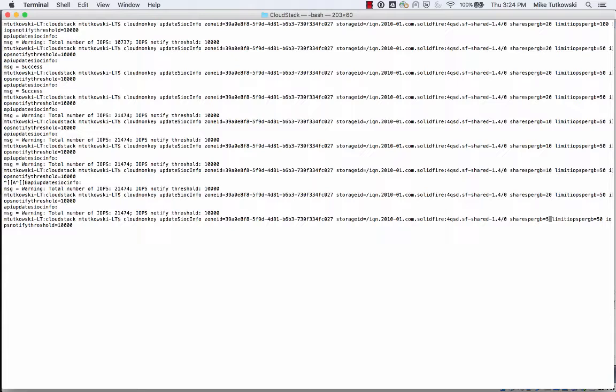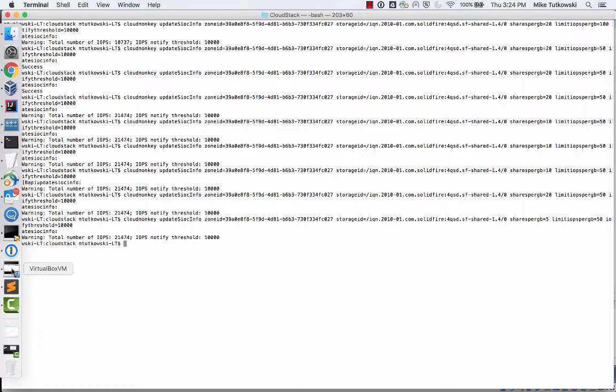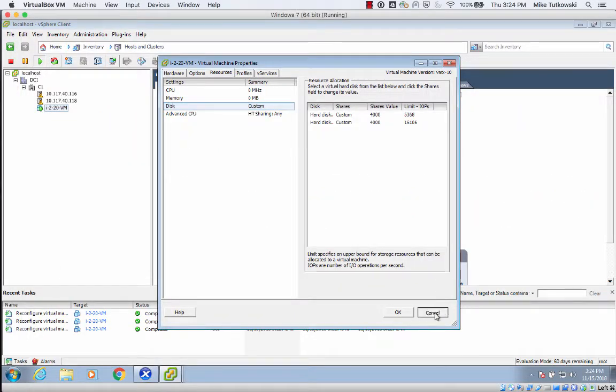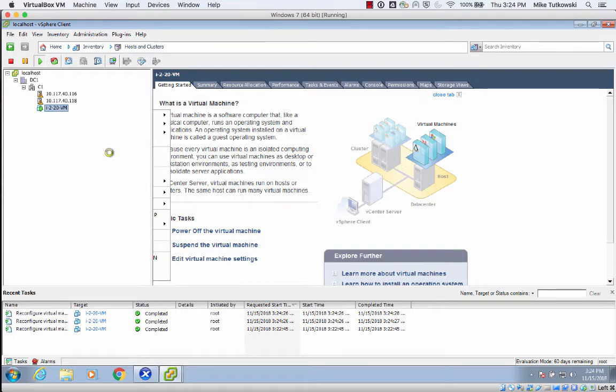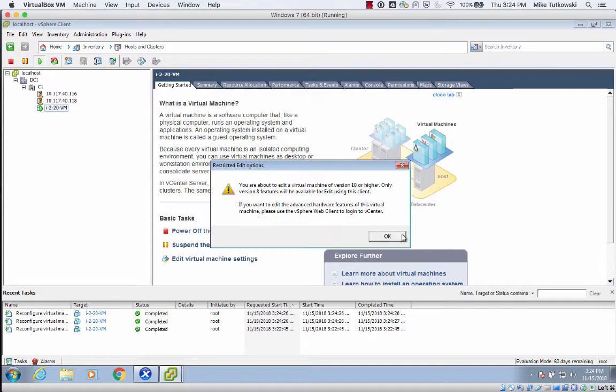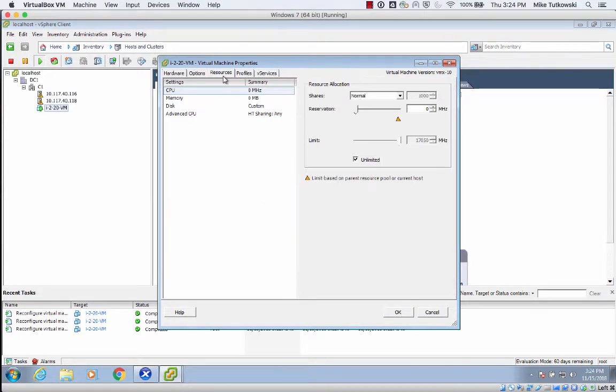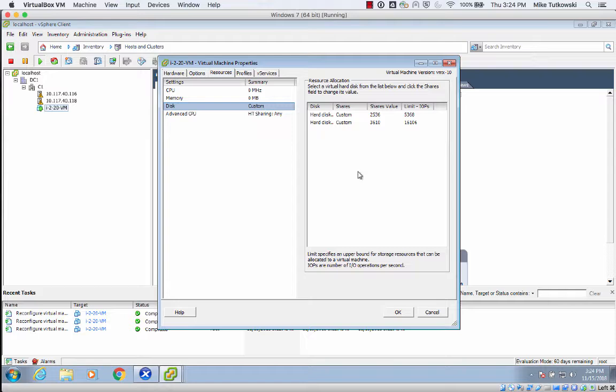So we would expect 5 times 100, so 500 on the one and 1,500 on the other as a minimum. Now let's see what that actually looks like. Okay, so here we've executed it successfully. Let's go back to vSphere client. I'll refresh that by exiting out and coming back in. Hitting the OK button, Resources tab, Disk. Okay, so here we can see not quite what we might have thought.